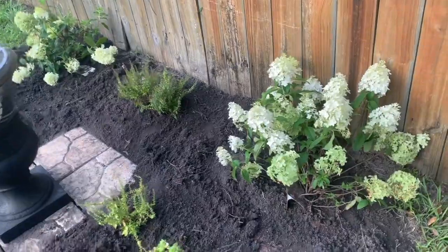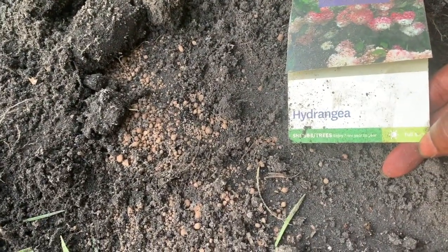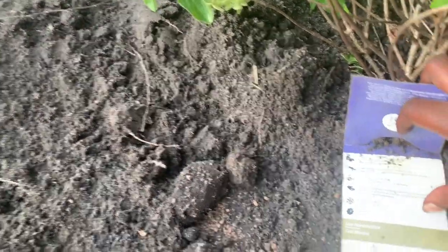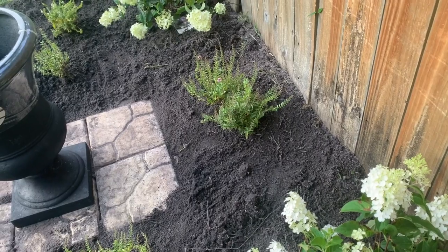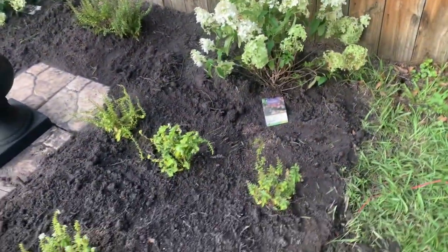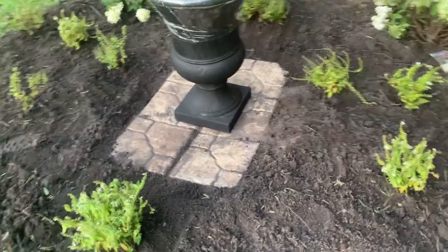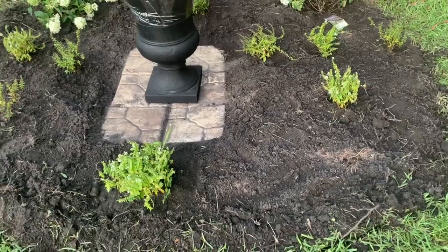Let me go over what I did. I planted these hydrangeas — they're full sun, and this is the one where it turns pink as it gets older. They get about five to eight feet tall and five to eight feet wide, which is why I planted them so far apart. Until they get big enough to cover this area, I planted some annuals. This is the angelonia — these are pink right here in the middle that I got the whole flat for $5. I just filled in the angelonias in a pattern, but I actually like this sunken effect that was created. It wasn't my intention, but I actually like it.